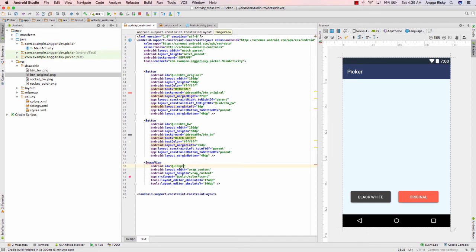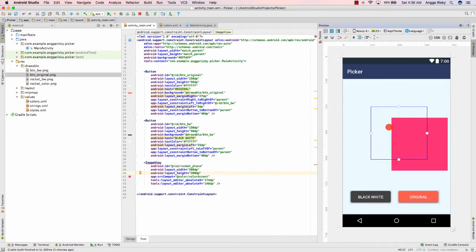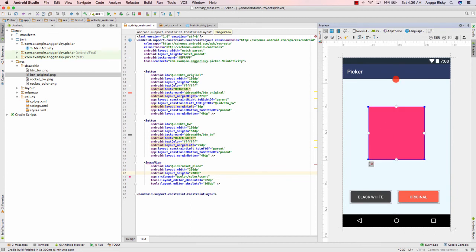We can name it rocket press, where the width is 200 dp and the height is 200 dp, and then we can move it to the center like this.